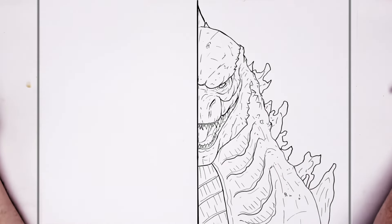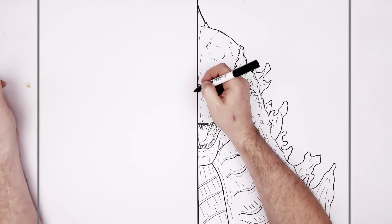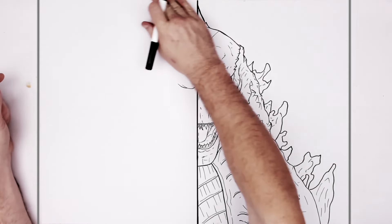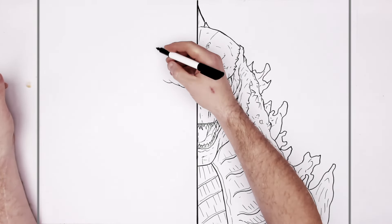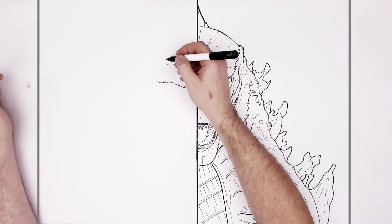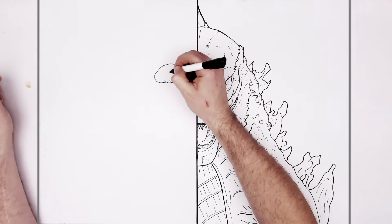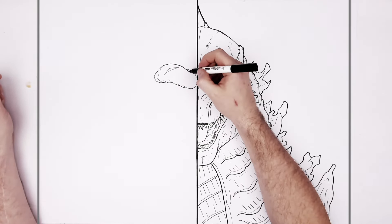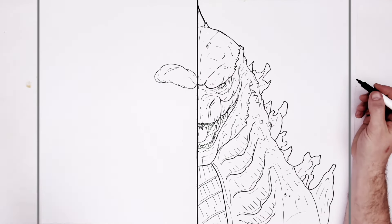Let's do our buddy Kong — gorilla face on this side. Again, he has a big crazy frown too, so we'll go another bumping line kind of in line with Godzilla, at the same level. We gave him some scars as well. Then he has a round, complete sort of frowning eyebrow, unlike Godzilla's which goes down. His is more of a different shape — scars on his forehead. Okay, so it looks like a cloud.